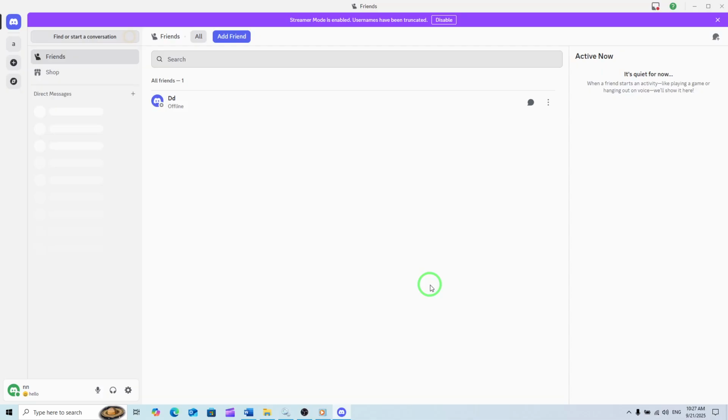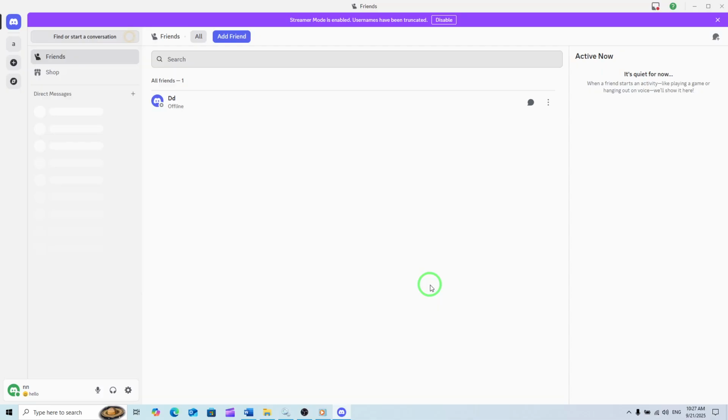That's all it takes. Editing your status on the Discord app is quick and simple once you know where to look, and the latest update makes it even easier to personalize your account. Whether you're gaming, working, or just hanging out online, setting a custom status helps you share a bit more of what you're doing with your friends and servers.